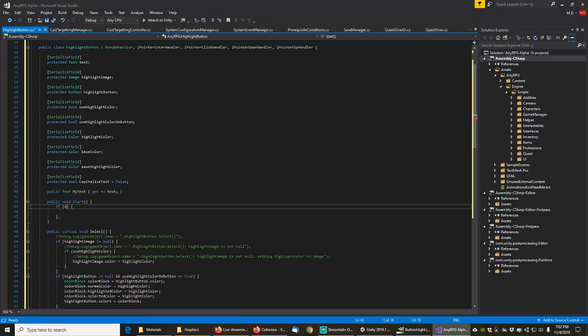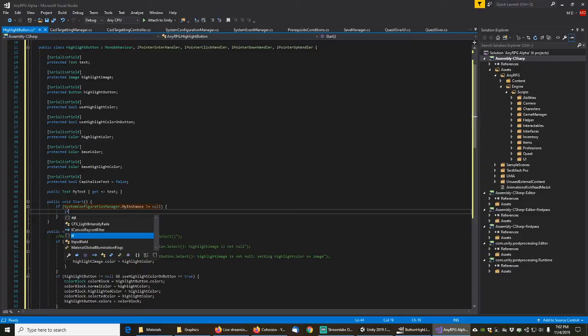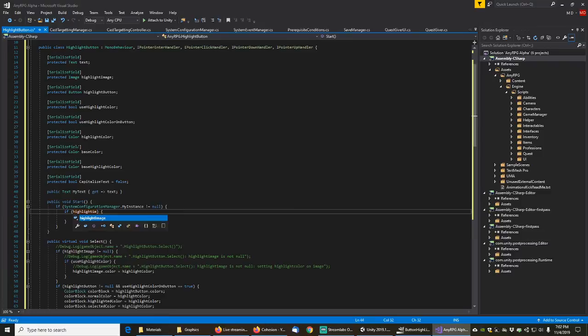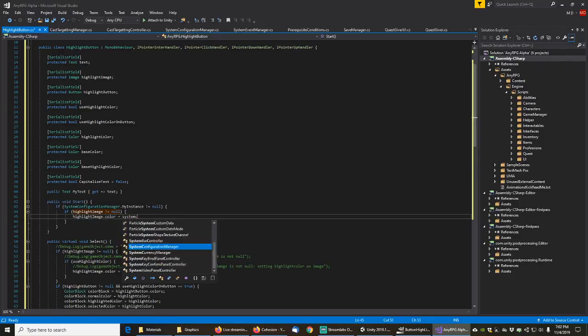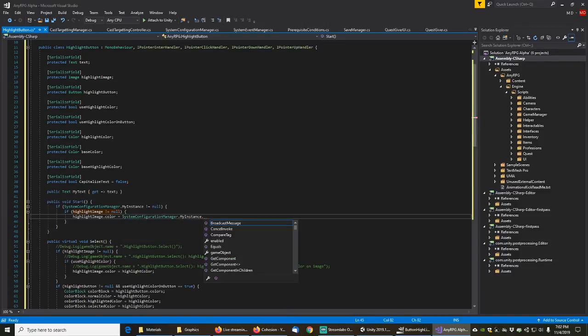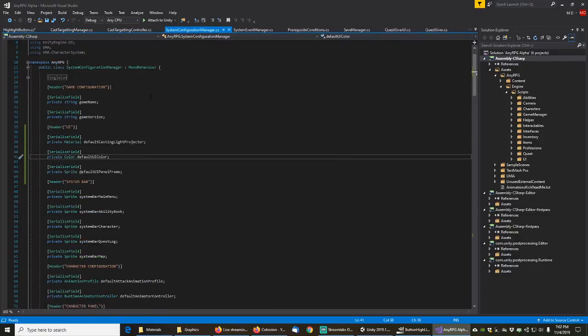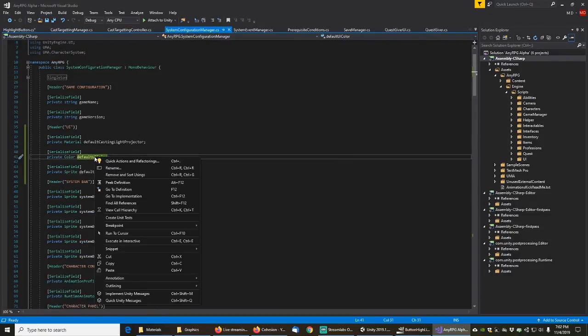And if system configuration manager.myInstance does not equal null, then if highlight image does not equal null, highlight image dot color equals system configuration manager dot myInstance dot whatever I named that color, default UI color.